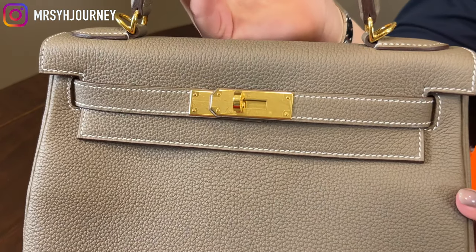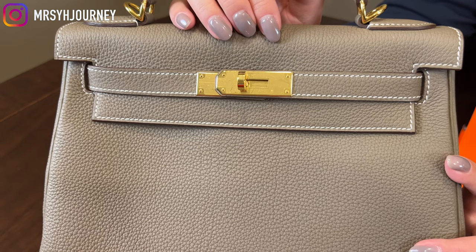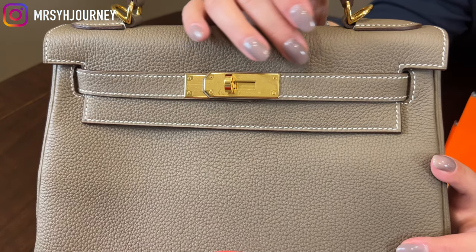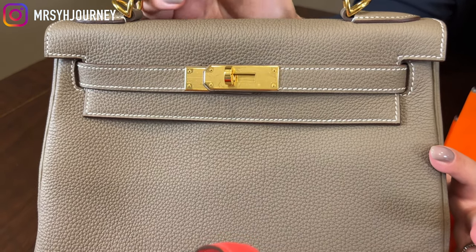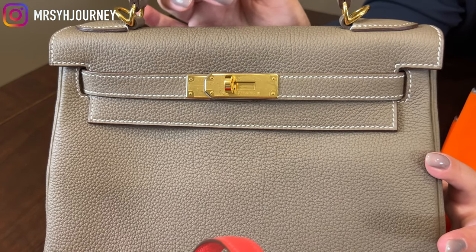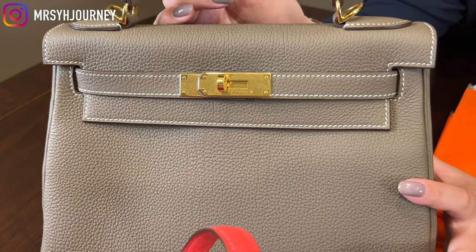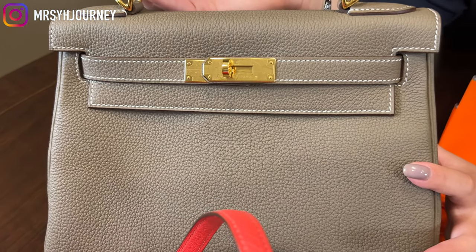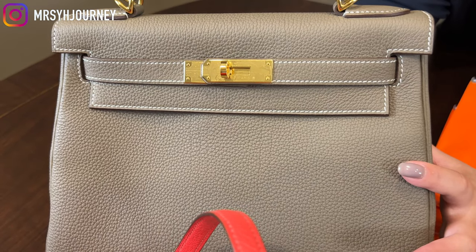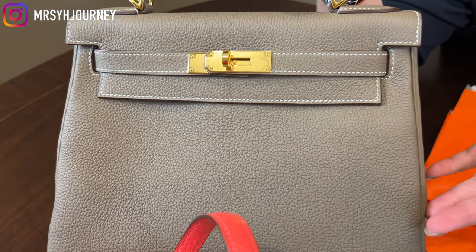So my philosophy is, after I tear the original sticker off, I'll put the Orange Shield stickers on, and let's say I don't like it, I will leave it for at least 1 year and then tear it off. I'm pretty sure it can last for a year. And if you need to, I would say tear it off and just buy another one. It's just $30 to protect your over 10 grand bag.